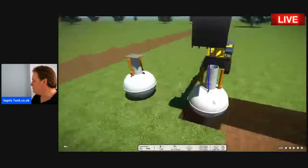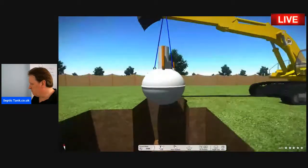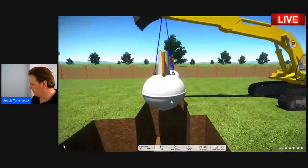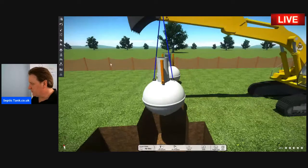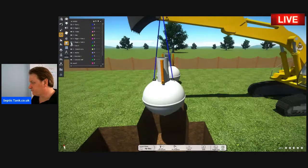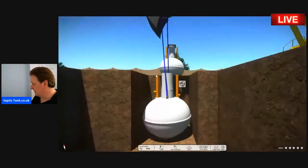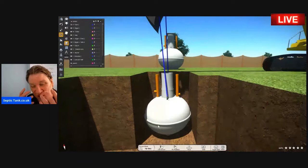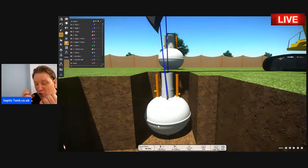That allows you to lower it above the hole, so you can get it all set and ready, and wait until it stops swinging like a pendulum and it's set there. Then when you've done that, you can just lower the tank into the hole, like so.